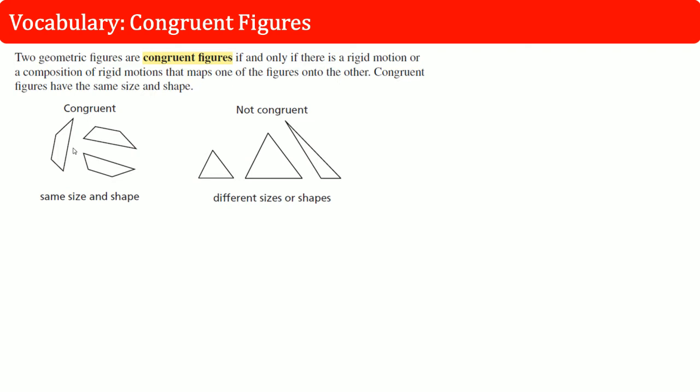Can you do any of those in such ways to get each other? Notice that this image is all congruent because you can make it by transforming this into this by turning it, this to this by flipping it. But there's no way you can slide it to make it bigger. So this is considered congruent. This is not congruent.